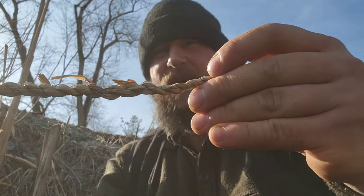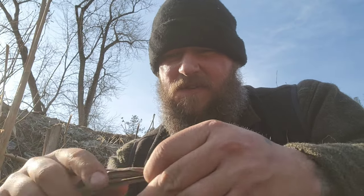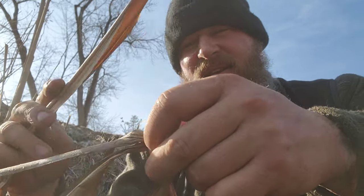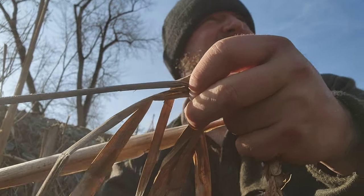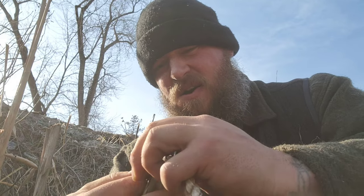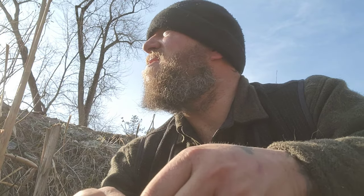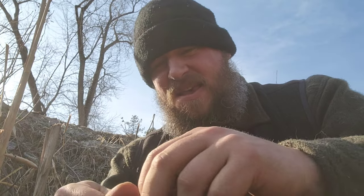Well, just in that matter of time telling you that story, that's what we've got so far. See, if this was green, it would be better. A little more pliable, not as brittle. Nothing's growing yet. It's early spring. We got a late winter here in Idaho, and I'm pretty low elevation right now. I'm normally up in the mountains, up in the snow. That's where I like to be.